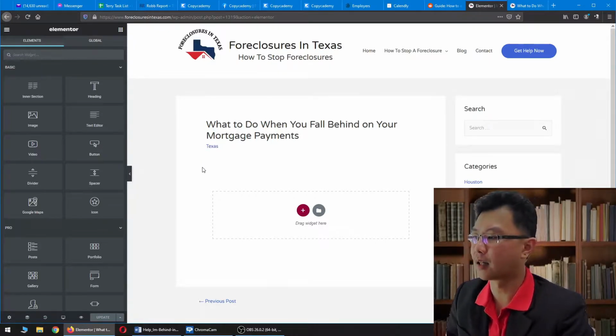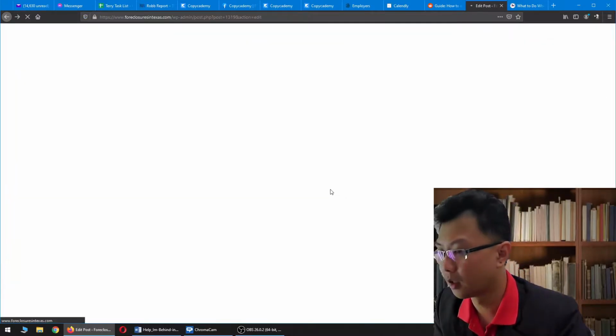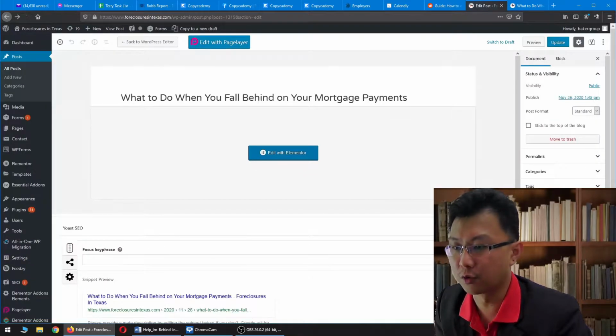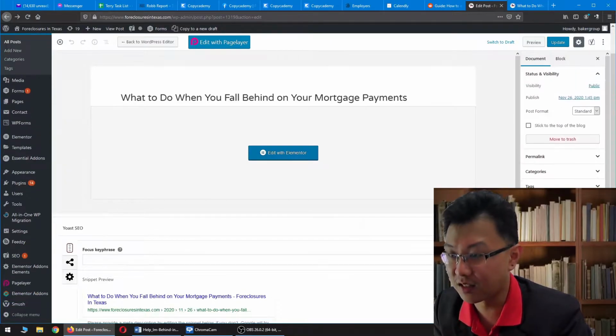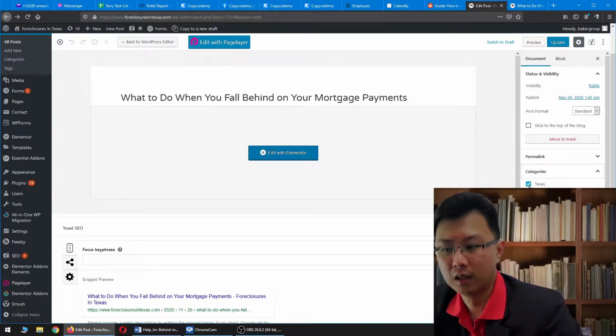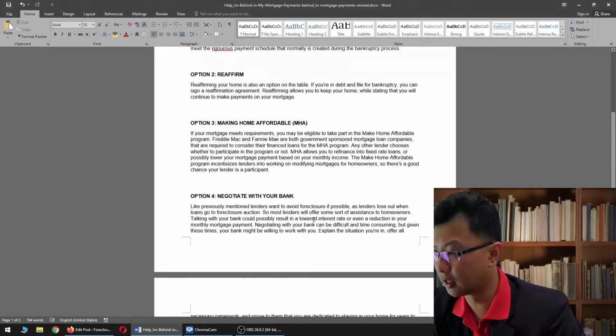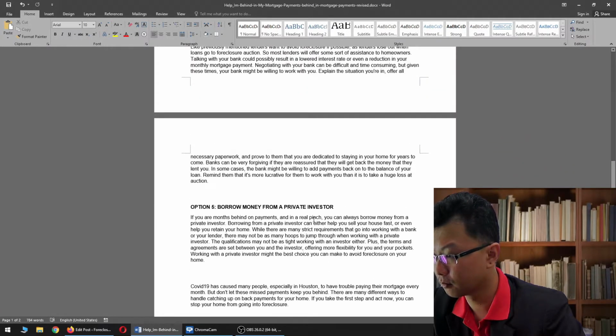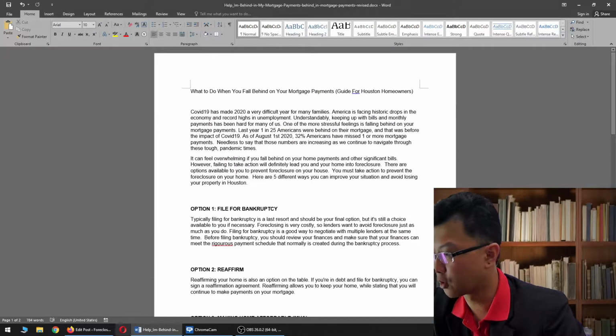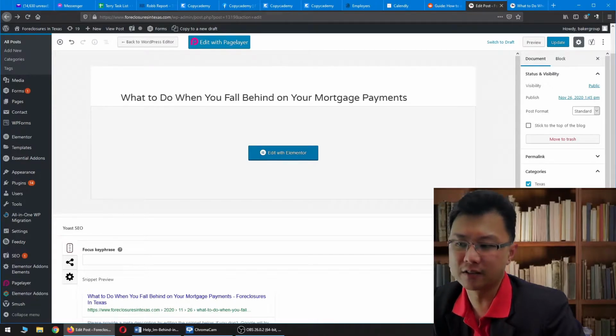This post is marked as, I might as well just show you, because if you're new to WordPress, I think you're going to ask that question, and I don't want you to get confused. So under categories, I picked Texas, which is why it shows up. But I can always pick more than one category depending on the article. It really depends on the article. I'll just leave it as Texas. But since it's an example, I'll just show you what happens if I check more than one category.